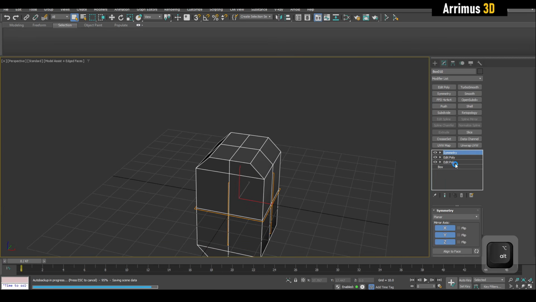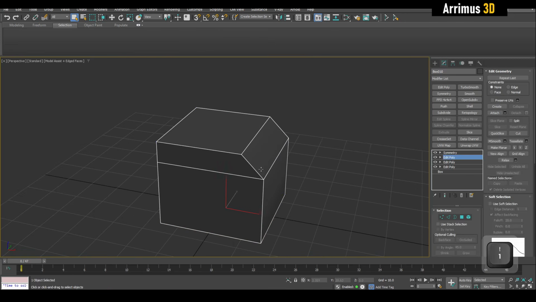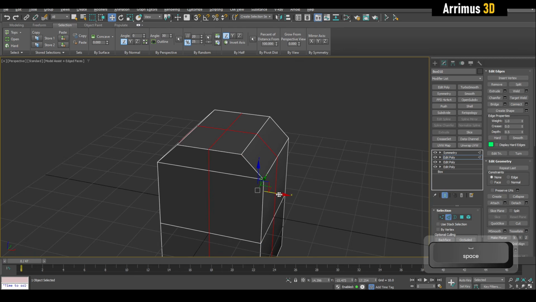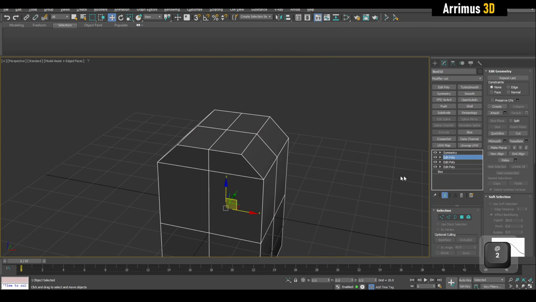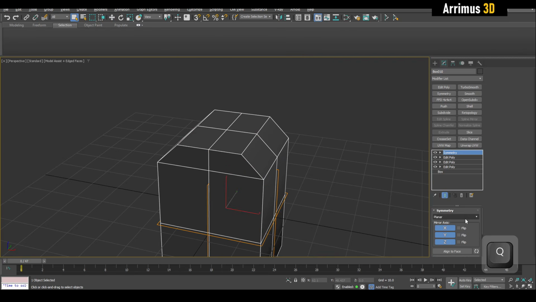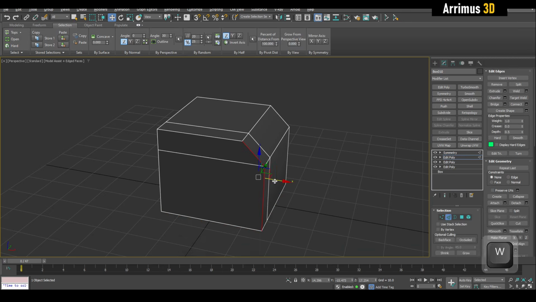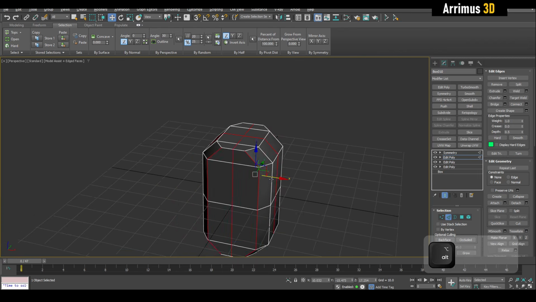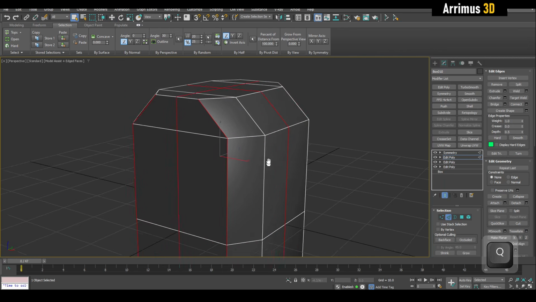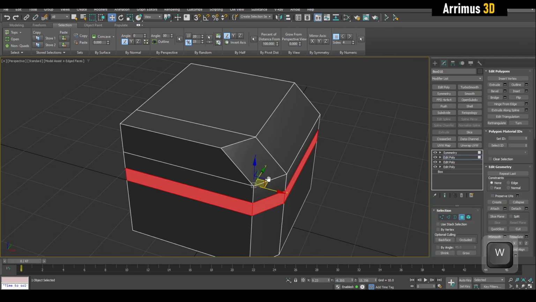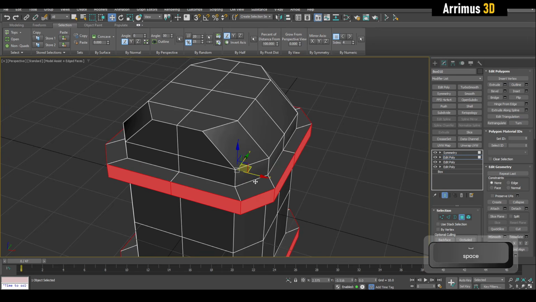So this is a really good way, guys, if you're working on something which is going to be the same all around, you can very easily use this to get this kind of result. As you can see, I'm moving this, nothing is happening, that's because I need to flip this. Alright, there we go. So I can very easily, guys, model it and have a lot of fun without having to worry about later symmetrying all that, because it's happening right now.